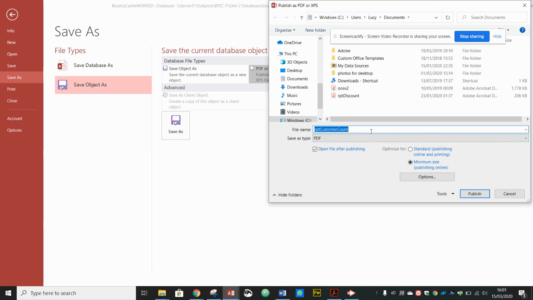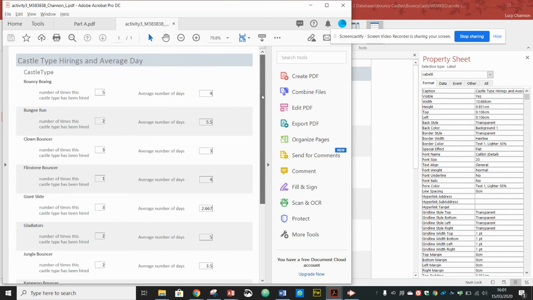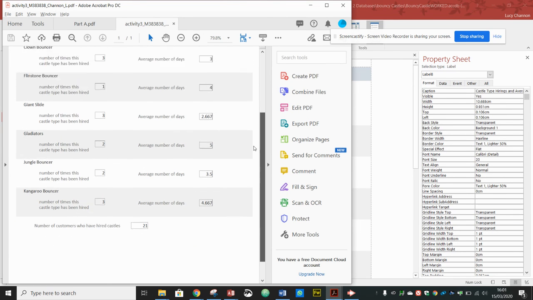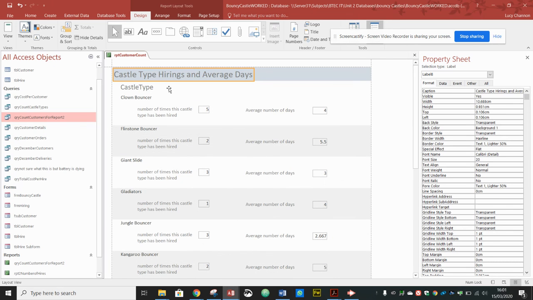And then in the paper, it will give you a very clear idea of what it needs to be called. It's going to be something like activity 3, then your number, and then your surname, and then your initial. So something like that. And you'd need to submit that PDF. And there it is. And it then proves that what you've done looks quite nice and it fits to a page. So you submit the PDF.